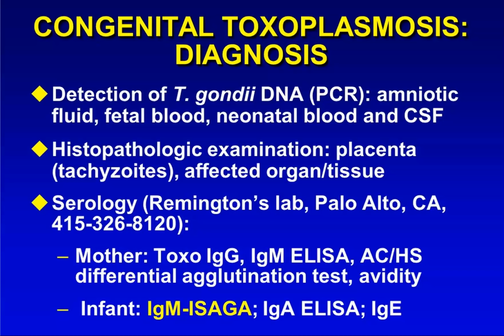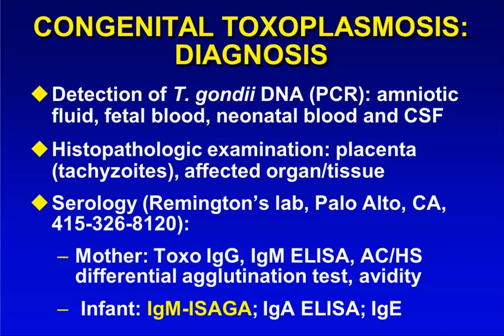any concern for toxoplasma in the baby, the best thing to do is to do a Toxoplasma IgG on the mother at the time of delivery. If it's negative, she's never had it, so we don't need to do a lot of things to the baby. But if she's positive, then the question is, when did she get it? How long has she had it? And if she had it during the pregnancy, did the transmission occur to the fetus?